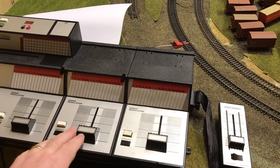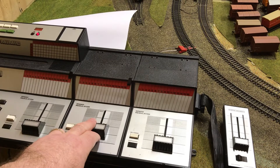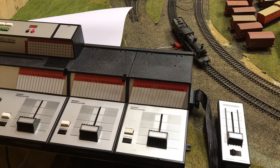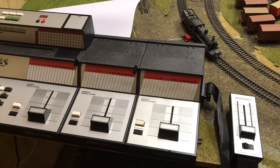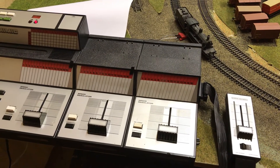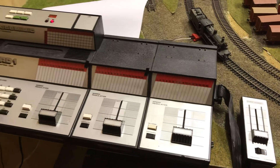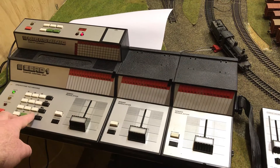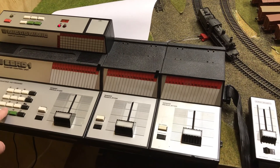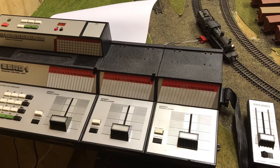More interestingly, I've got a steam loco which is pre-programmed with sound and lights and various other things. Now here's the fun bit — I've managed to map some of the function controls. So by holding down the forward key I can control its whistle. And I can turn on its headlight and blow its whistle.